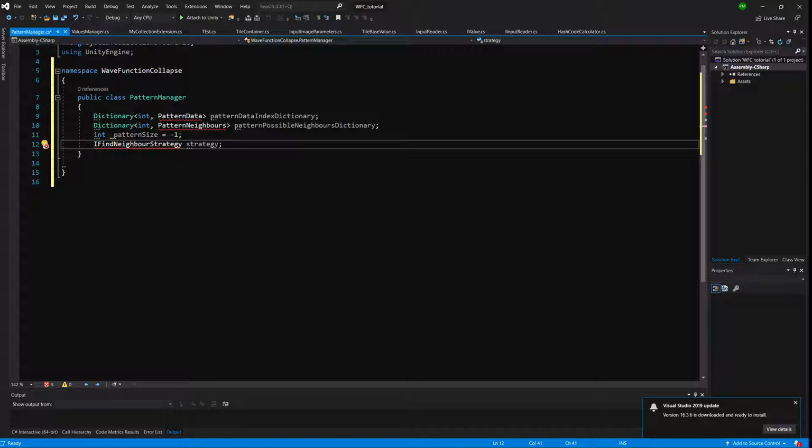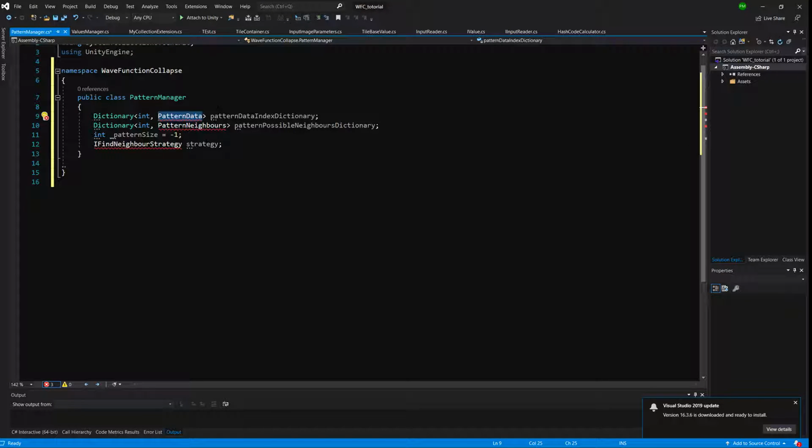Because we are using abstraction, the IFindNeighborStrategy interface, you could possibly implement your own strategies here, depending on what you need. The more abstraction and generic code we have, the more tweakable and reusable it is.